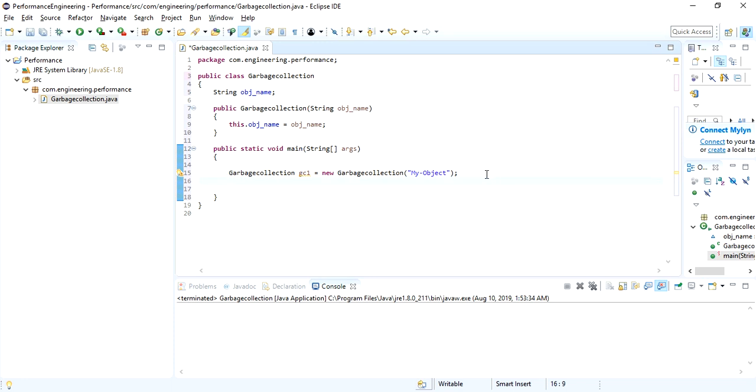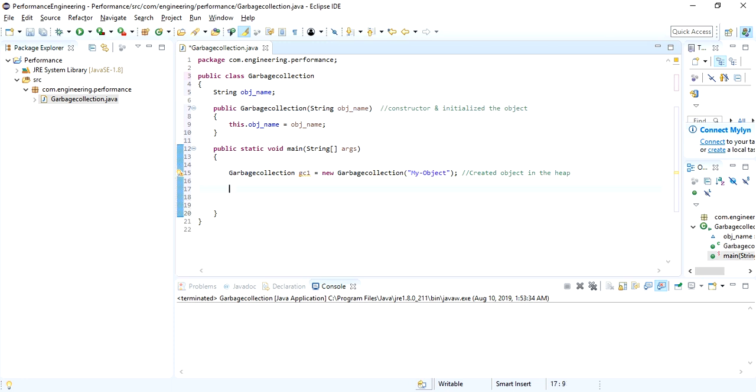So what we have done here is created an object in the heap. We have created one constructor and initialized the object whatever we have created here.